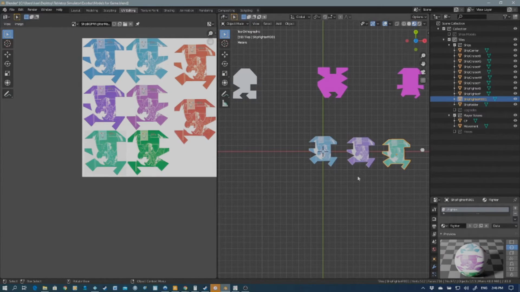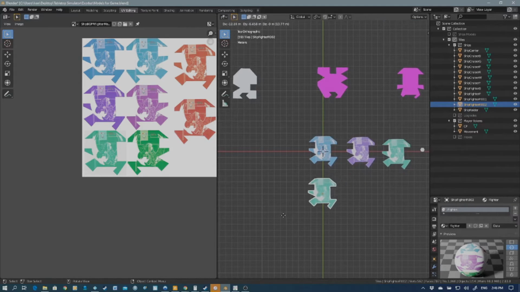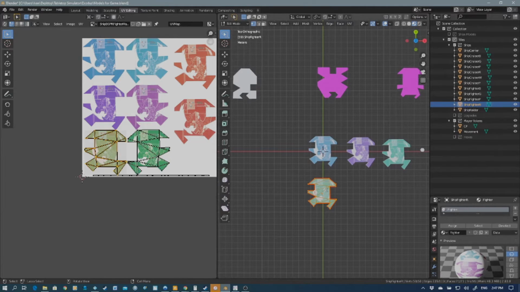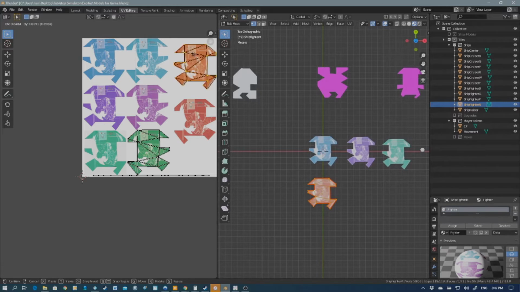Tab out of there. Let's go Shift D, duplicate that. We're going to call this one the green one. I'm going to call this one the red one. And let's tab into this guy's vertices. Let's move. So I'm going to click on, this one's already selected, so I'm just going to grab it and move it right up to the red one. I'll fine tune that in a bit. Click on one of these, press L, grab it, move it to that one.